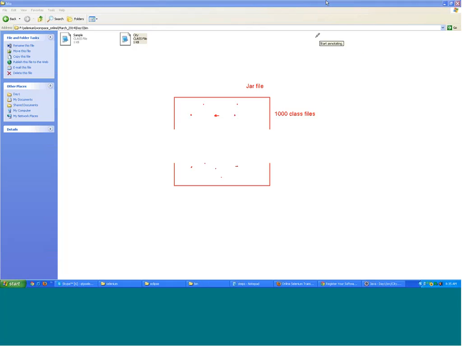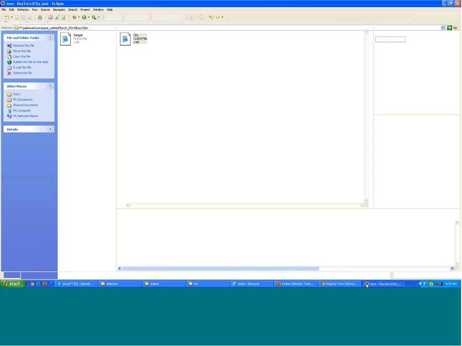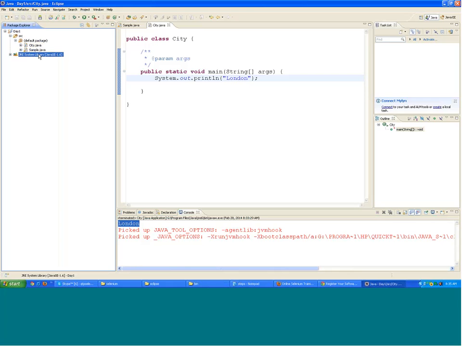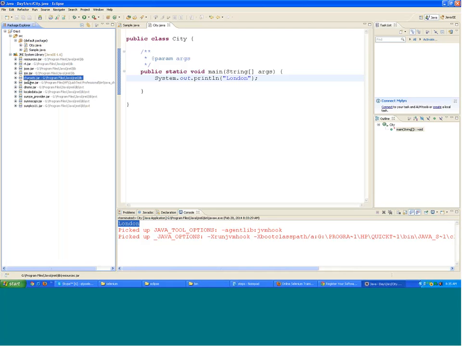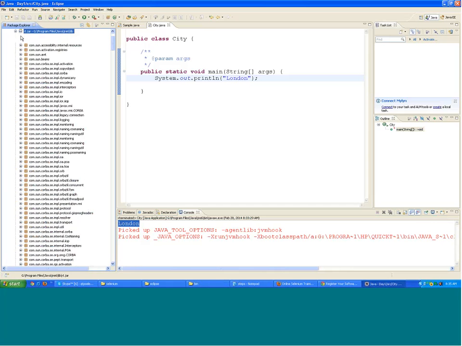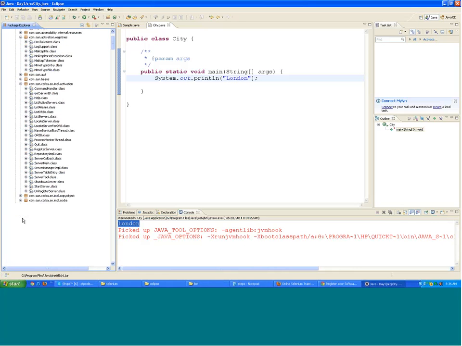Giving you a very perfect example, when you installed Java on your machine and opened up Eclipse, you saw this JRE system library. If you expand this JRE system library, you will find various jar files inside it. These jar files hold some information related to Java. For example, there is a jar file known as rt.jar over here. If you expand this jar file, you will see that there are a number of class files in it.